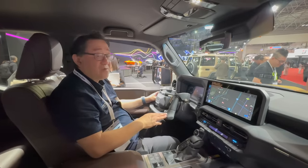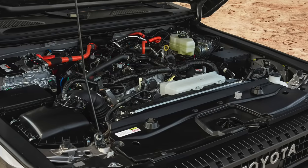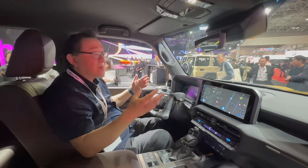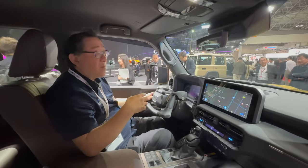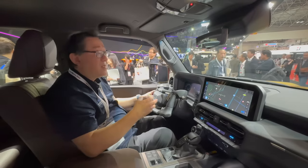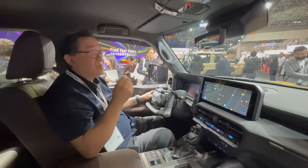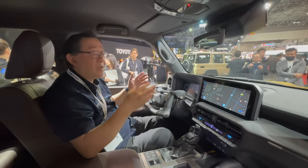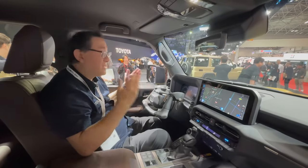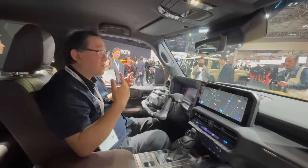People don't always realize the key differentiation between this and the 300 series, which we no longer get. In terms of powertrain, they've moved to a 2.4-liter turbocharged four-cylinder engine with a hybrid system — it has plenty of power and torque. I asked the chief engineer why they couldn't put the V6 from the GX, but he said they want to differentiate this model and offer a different price point. The 2.4 turbo has been carefully calibrated and tuned for Land Cruiser use, capable of doing everything the previous Land Cruiser did and more. He assured me it will drive exactly as you'd expect a Land Cruiser to — capable, smooth, refined, and beautiful.